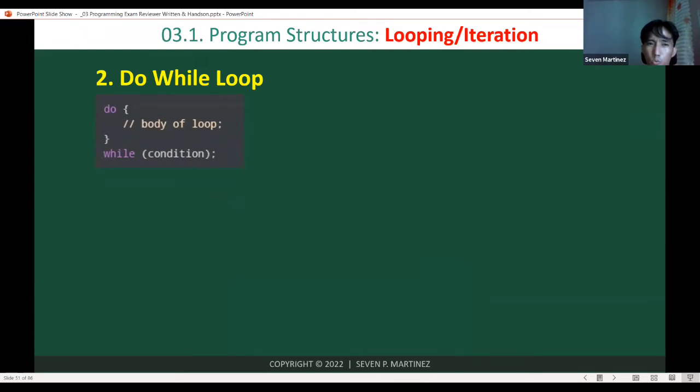Now, ano ba ang difference ng do while loop dun sa while loop? Kung yung while loop, tinitest muna niya yung condition, kaya mapapansin nyo sa syntax niya, while, tapos open and close parenthesis, yung condition. Okay? Pero sa do while loop, ine-execute na muna yung mga statements sa loob ng loop bago niya itinetest yung condition.